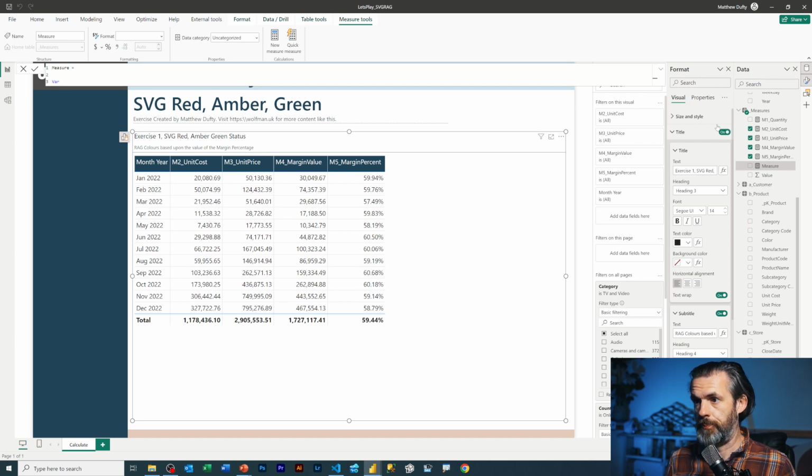We're going to make the rag status reflect the margin percentage. So if it's above a certain percent, it will be green. If it's below a certain percent, it will be red. And then we'll have an in-between zone as well, where we could have an amber status. But for now, let's just get this SVG code working.